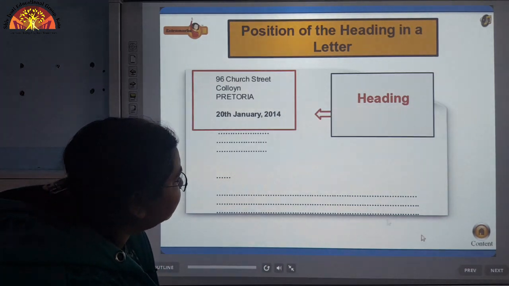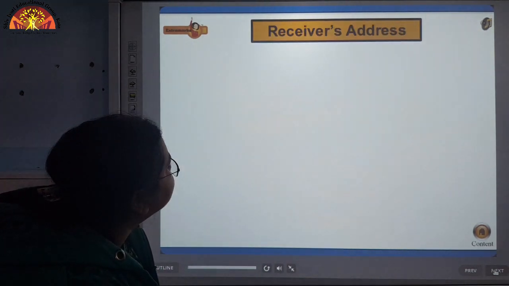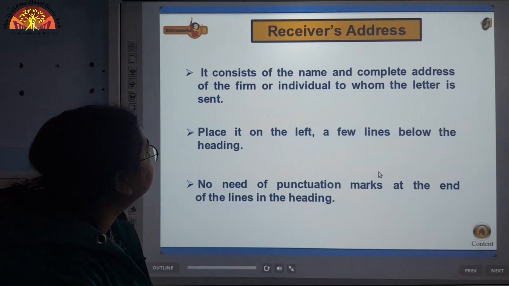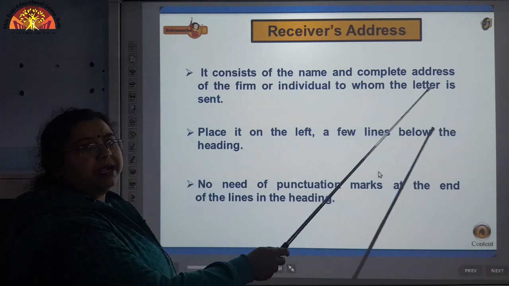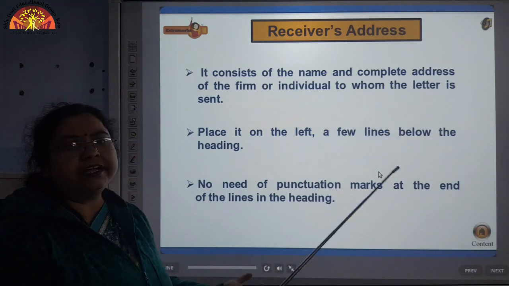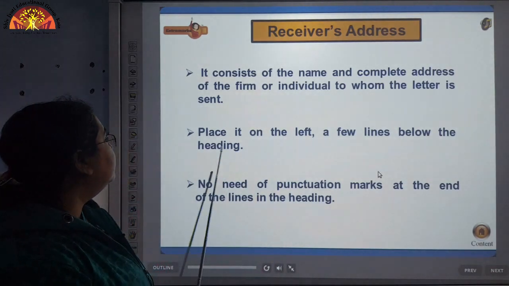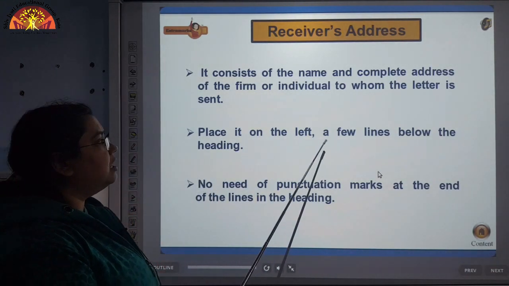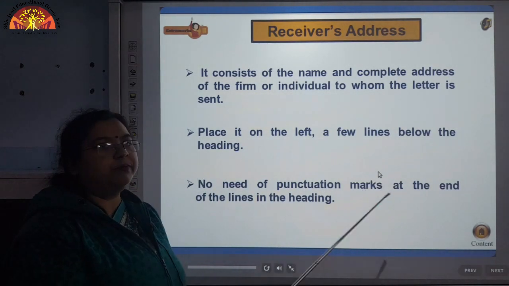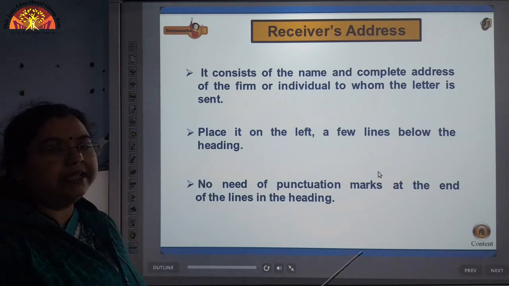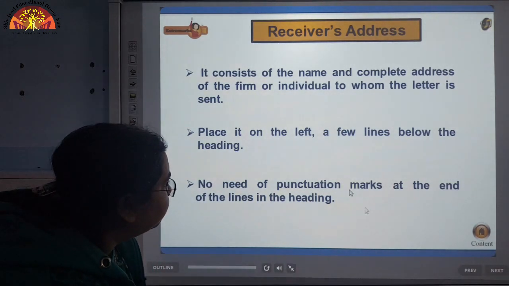Now this heading will be followed by the receiver's address. It will consist of the name and the complete address of the firm or the individual to whom you are writing the letter. Then it will be placed on the left a few lines below the heading. And then again there is no need of the punctuation mark at the end of the line.